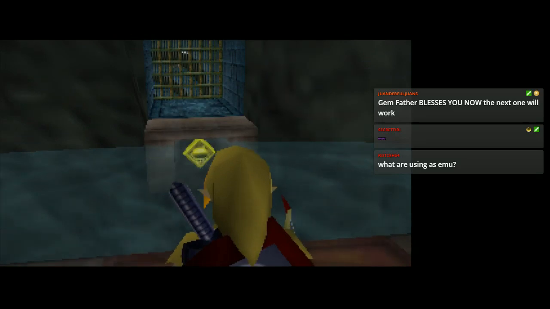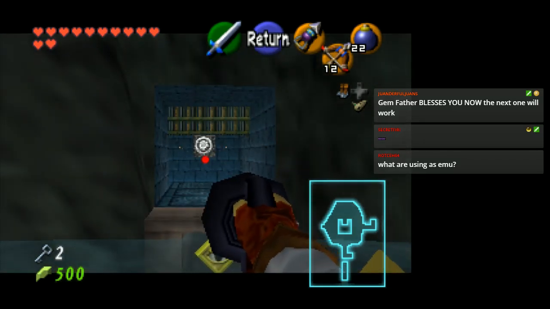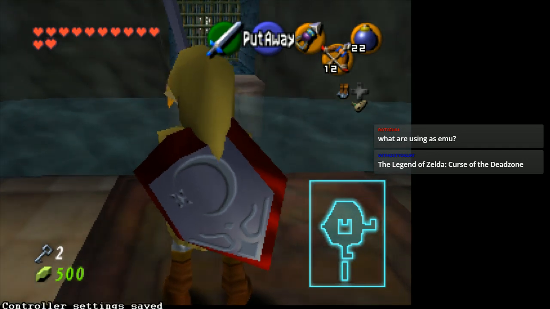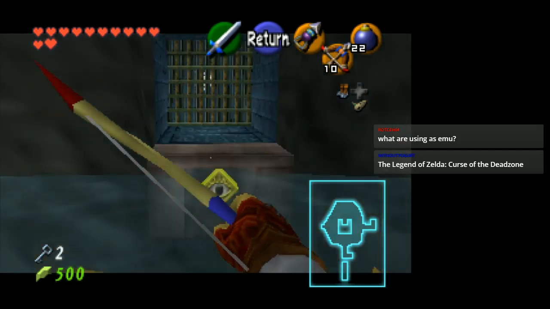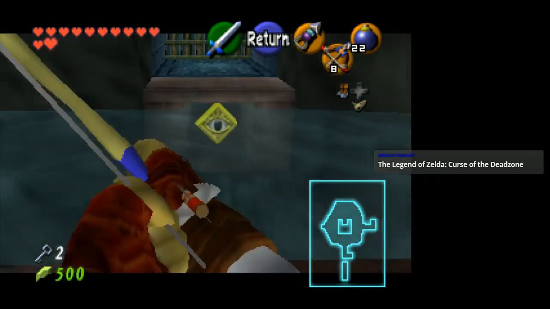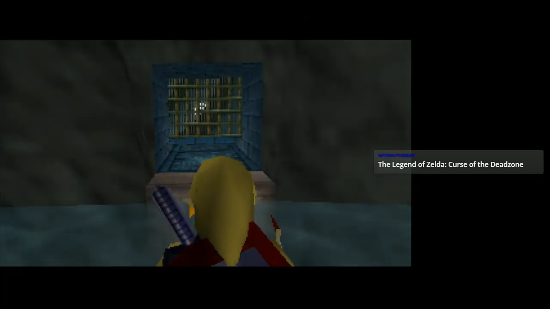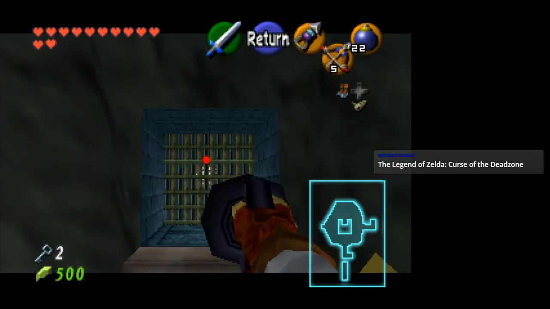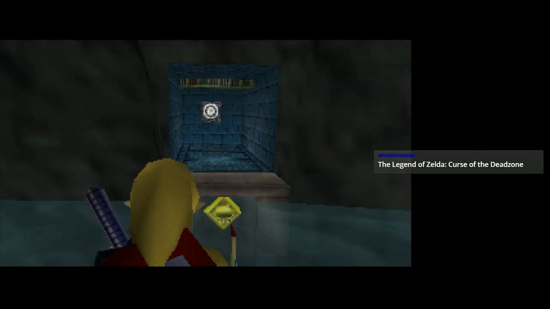See, I keep changing the sensitivity, but it doesn't look like it's doing anything. It's exactly the same each time, so I don't think it's actually doing anything. Curse of the Dead Zone, apparently. Good, now I can't hit this. What am I using? BizHawk.